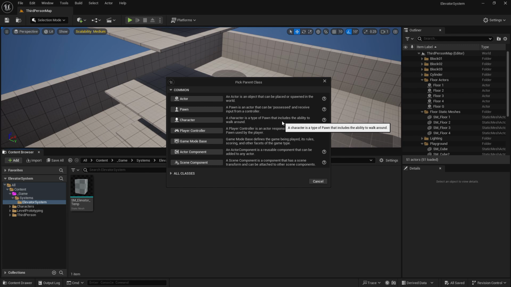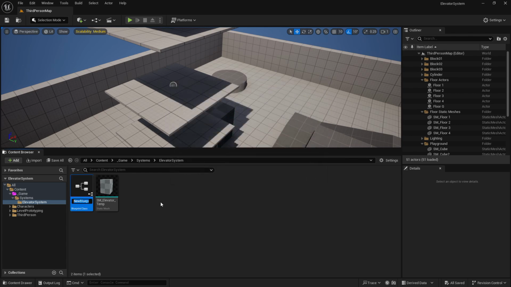We just have to interact with the elevator, and it should have this input receive from a controller feature for that moment, and then you should disable it. So we have to enable and disable these inputs for an actor manually when we need it, but we don't need to use pawn just for that, right? So that is why we are going to select this actor.